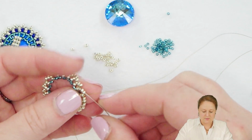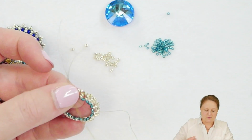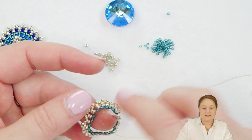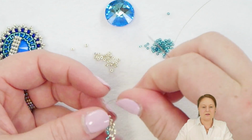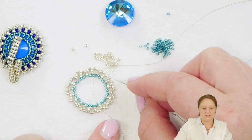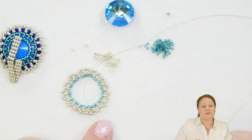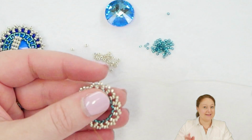I like to go through the beads in this particular little square a couple times. So I'm going to go through just one more time through the beads, and that way it just cinches everything up and makes sure that I'm starting the second step with everything exactly where it should be. And I also want to make note that as you're connecting the first and last section, all of your 15-O's should be in the center. They should all be making a circle in the center, and then your silver beads, your 11-O's, are all on the outside. You just want to make sure you don't get that twisted, because otherwise that's going to cause problems for you in the next step.